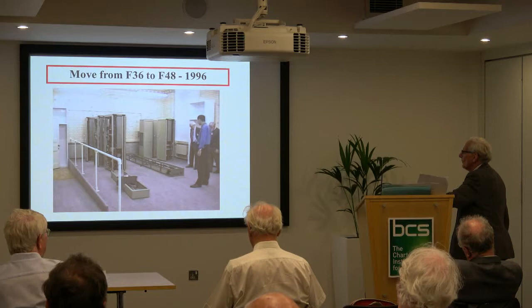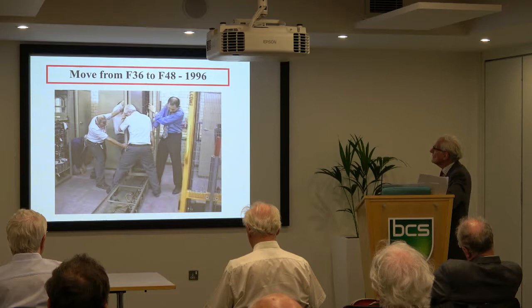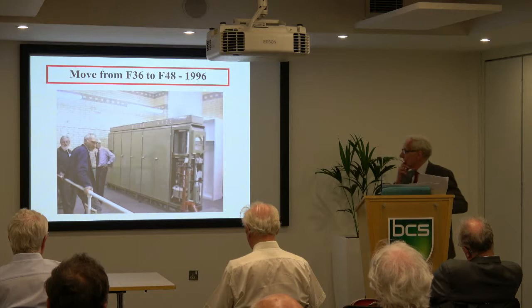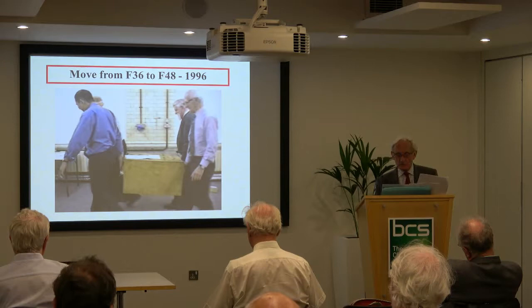Well, the next thing to do was to assemble the cabinets onto the plinth, and here are mostly museum object handlers doing that. Only some of them have got white gloves on, but it depends on the training. And here it was assembled, and again we rest and look and see. Well, we've achieved something. We've assembled the main machine in place. Where are we going to conserve it? I always think of this as bringing back the Ark of the Covenant.